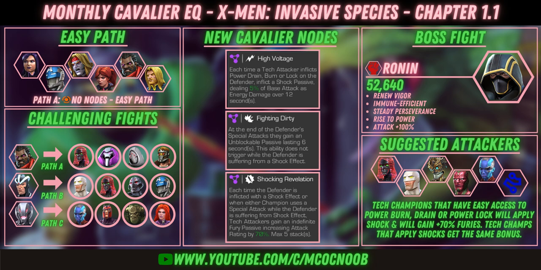The path we're going to attempt starts with Psylocke and ends with Sentry. That is by far the easiest path there. There is going to be one difficult fight though, with Bishop, but I will explain how to take him down as well. The nodes have reverted back to the old ones, so this is all about your tech champions with High Voltage, Fighting Dirty and Shock Revelation.